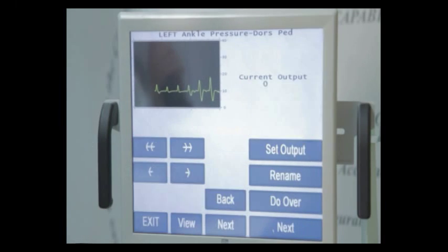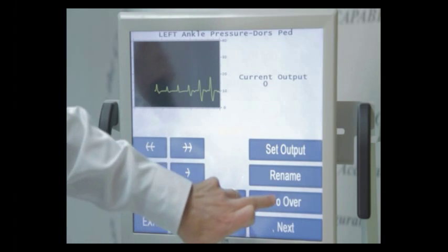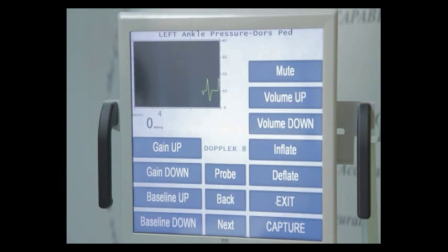If at any time you think you might have slipped off the vessel, simply hit capture. That will freeze the screen. Press do over, and that will bring up a new fresh screen.